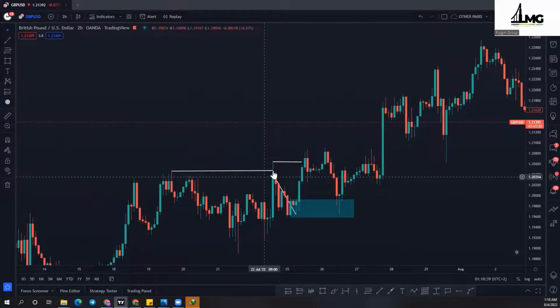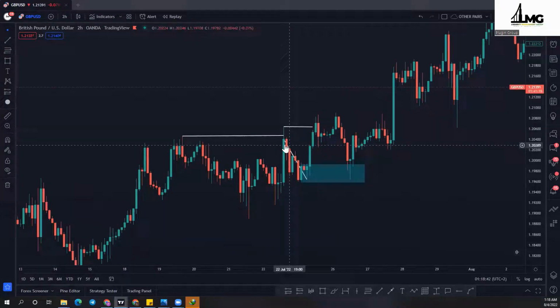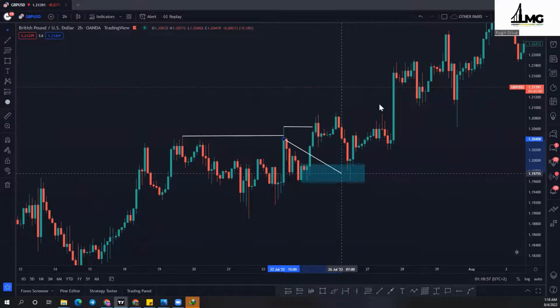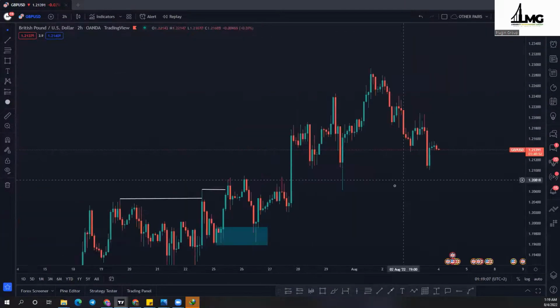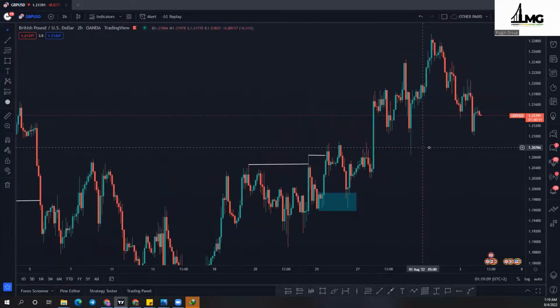So in the case where we see price breaks upside here by a wick, right? We wait for price to break by the body, and that's what comes afterwards. So price comes here, pushes down, goes up here, breaks by the body, comes almost to the same level that it went to, right? And then now we can have a proper push to the upside afterwards.